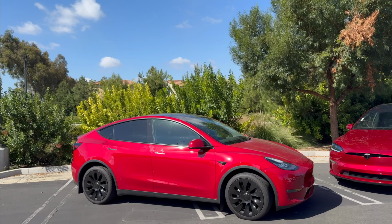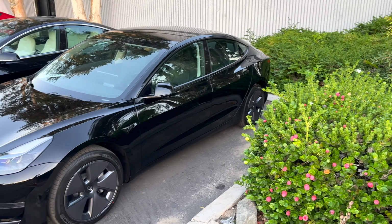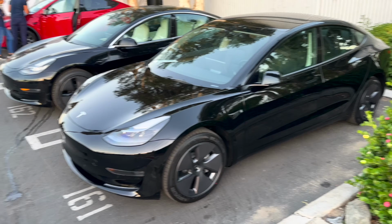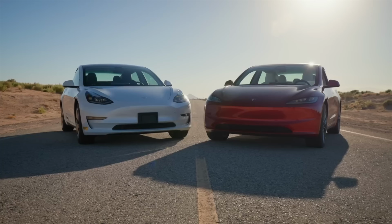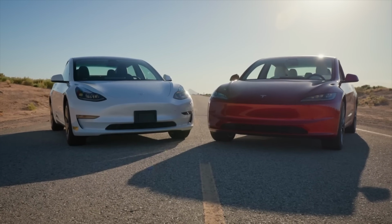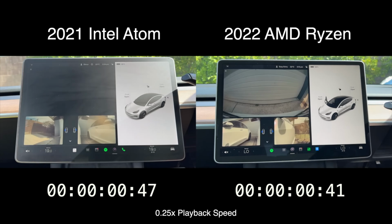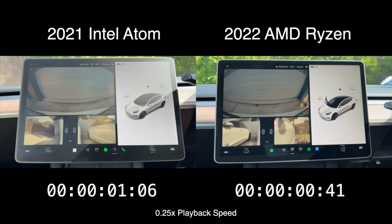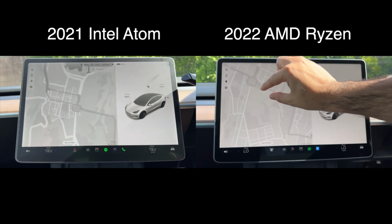And just to clarify, the Teslas that don't have the Ryzen processor, you can check this for yourself if you go into your car and you go into additional vehicle info. These are Teslas built before 2022. So these can be Model Ys and Model 3s that have the Intel Atom chip. They're not slow vehicles and not bad, though there is a pretty big speed difference between Intel and AMD. But yeah, we're already starting to see a number of features now that won't be coming to those older Tesla vehicles, or not even that old of Tesla vehicles, just they don't have the right processor inside.